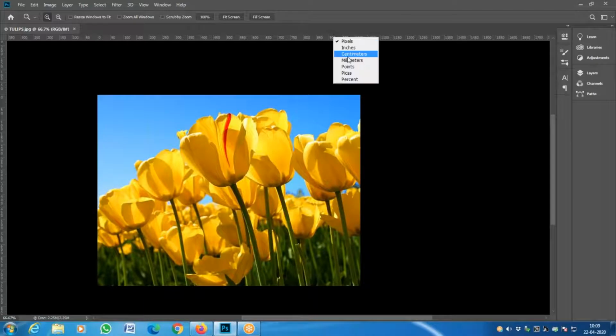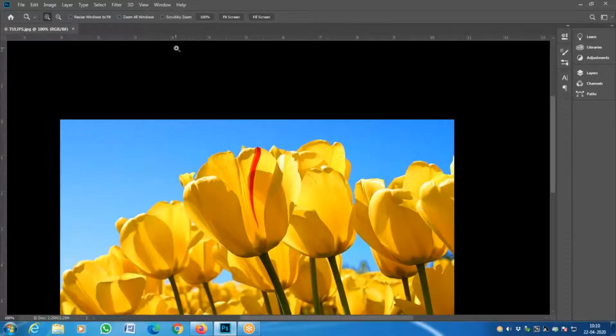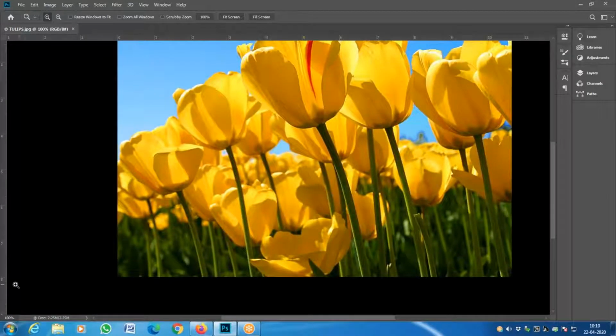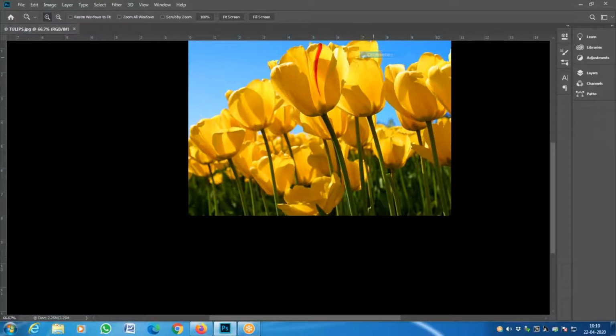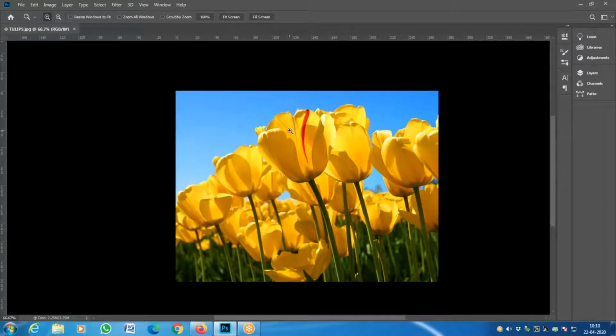You can change this into inches. Okay, if you change this into inches, just a minute. So now you'll see it as inches. It is almost 10 and 3/4 inches by what is this? It's almost 8 inches. So you can verify these things with different units. Okay, now it is from 0. It is around 27 centimeters. This is in 10 centimeters. This is in millimeters. So you can check the size of the image even in the ruler.